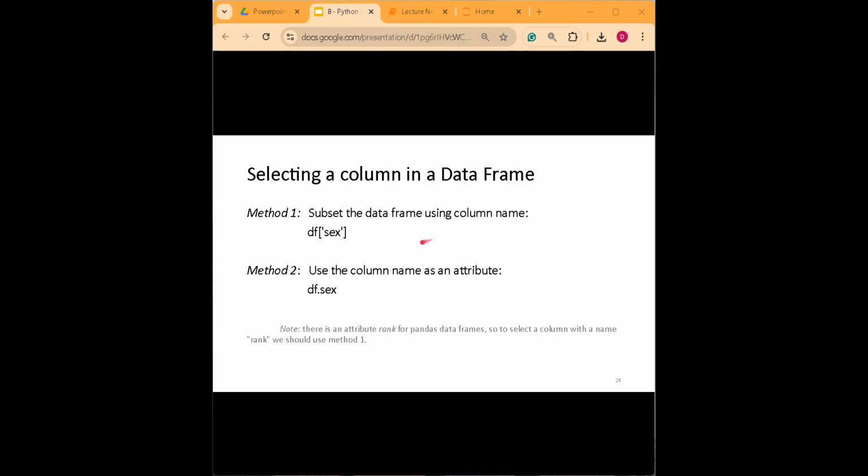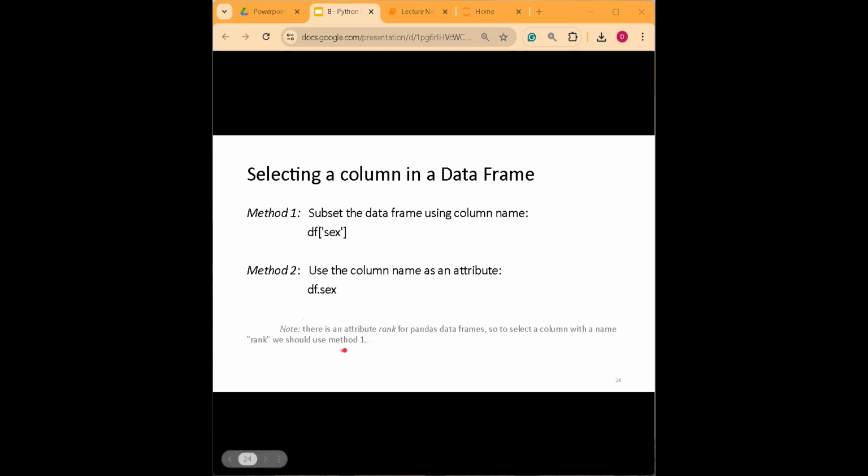All right. So, when it comes to selecting columns, it's just as easy as doing it like this. The same as how we select keys in a dictionary, it's also how we select columns in a data frame. So, it needs to be in a subscript operator like this one. And then if you want to use the column name as an attribute, then this is the method that you want to use, right? The dot method.